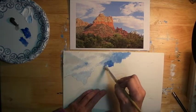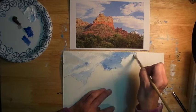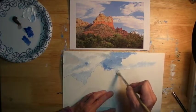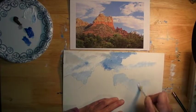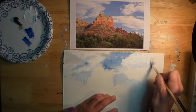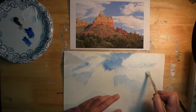You notice that the blue is going on lighter than it came out of the tube, and that's because I'm putting it right down in the white. But that's how I want it. In Impressionism, they let the colors mix right on their canvas or paper. They don't really try to mix them perfectly right on the palette. And they also, it's light and color they're looking for, not the details. Quick impression of something more.